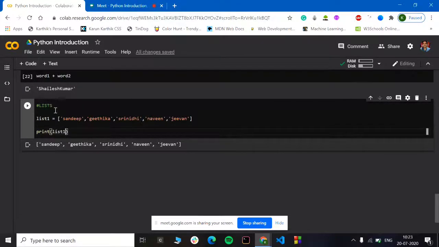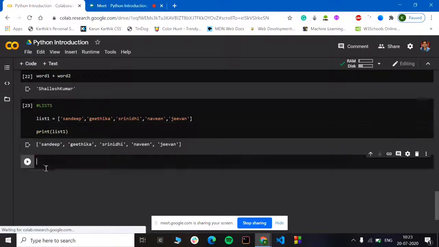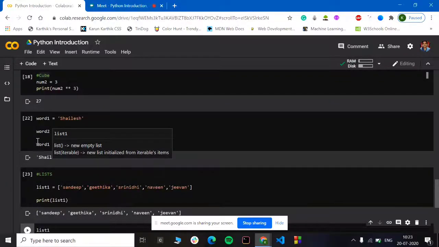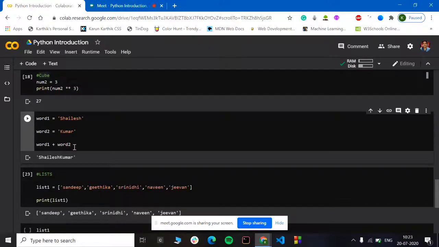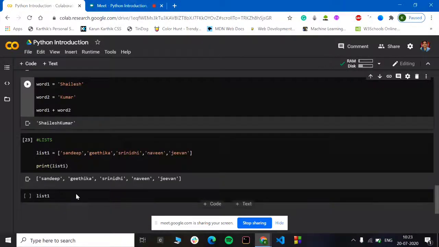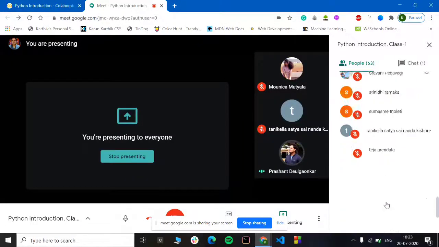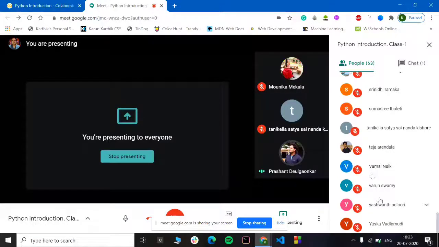Now we can actually use some operations on this list. Let's say I want to add another name to the list. From the previous example, where I just added these two words, I would do the same, adding a word to the list. Let's go with another name: Nitin Thorat and Vamsi Nayak.